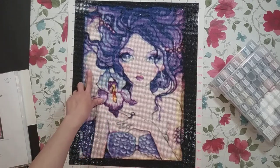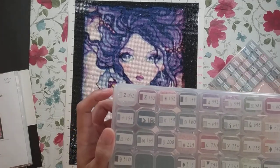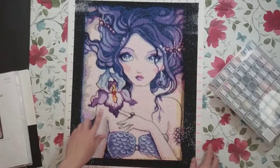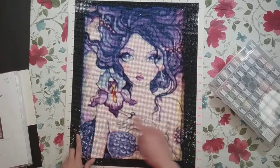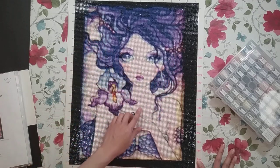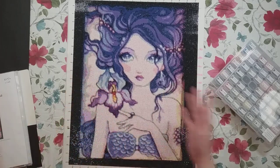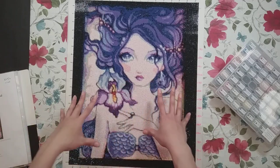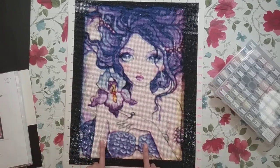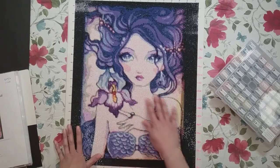If you watched my kitting-up video, the first DMC is 032, which does not exist in diamond painting. When I looked that up, it was an opalescent pearl, so what I ended up getting was 5200 AB. That ended up being kind of weirdly placed — there's some in the eyes, some right here, and some in this flower. Without being able to see it charted on canvas with a picture, there was no way to change anything. So I put in the DMC they wanted. No enhancements.